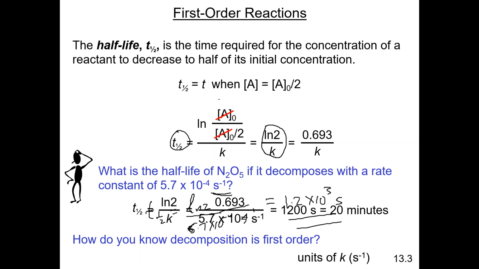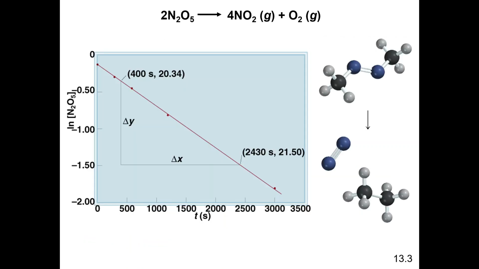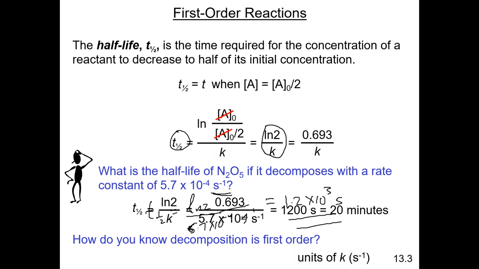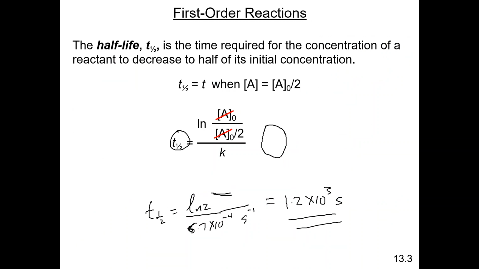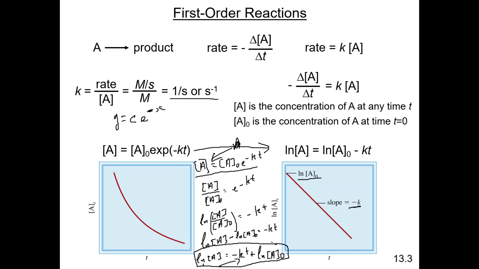All right. So this is basically a plot of the natural log of N2O5 versus time for the reaction that we were just discussing in the question previously. And you see, as suggested by the previous 2 slides, I'm sorry to be going back and forth. Remember I said that when you plot ln A versus time, you're going to get a negative slope line where the slope is equal to minus the rate constant and the intercept is equal to the natural log of A initial.